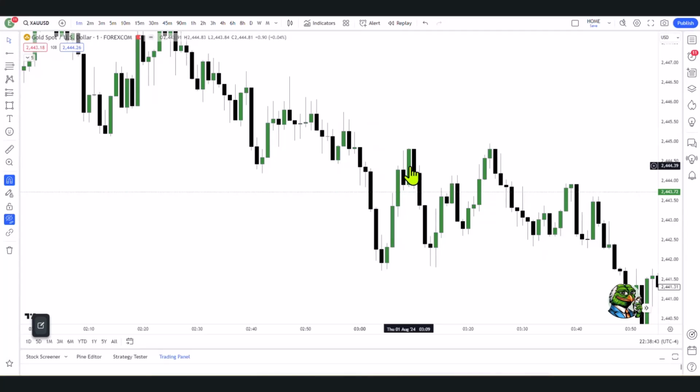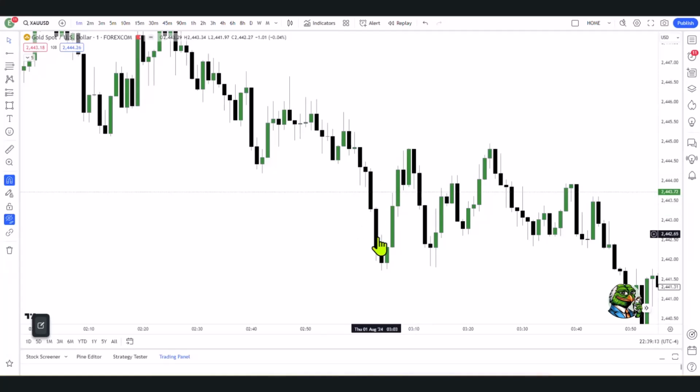What do I mean by midpoint? I mean in terms of time. If we break down a 15-minute candle into minutes, okay, the halfway of that is around 7 minutes. So this is 10 minutes into that 15-minute candle. The first minute of that 15-minute candle is at 3 a.m., okay? And this coming to this gap is 10 minutes into that 15-minute candle, which is halfway into that 15-minute candle.